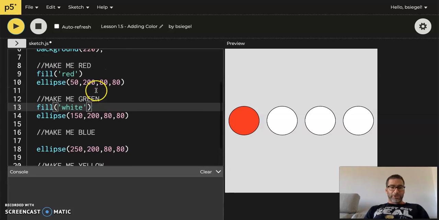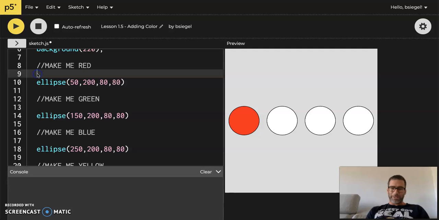Now, I'm going to start from the beginning again, because that's not the best way to do things. So you're kind of limited by words here. There's only so many colors that you can type out, right? But let's say you want something specific. There's actually millions upon millions of colors. Not all of them have their own word. And to access those colors, you need to use something called an RGB code.